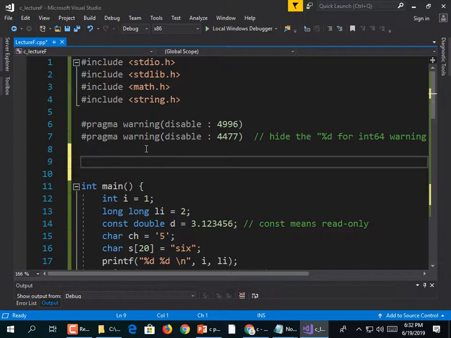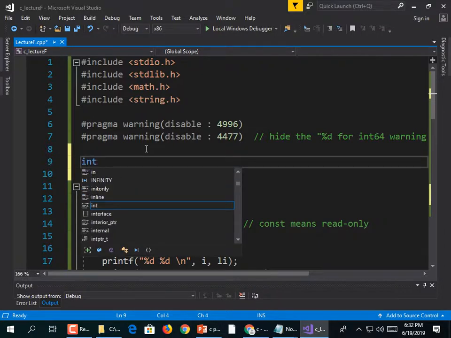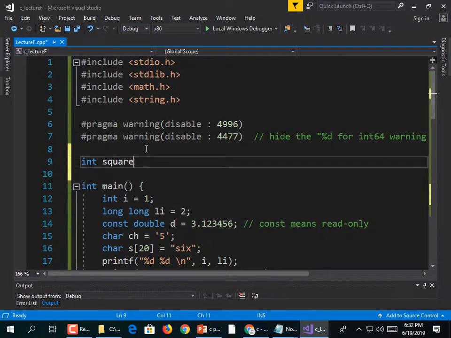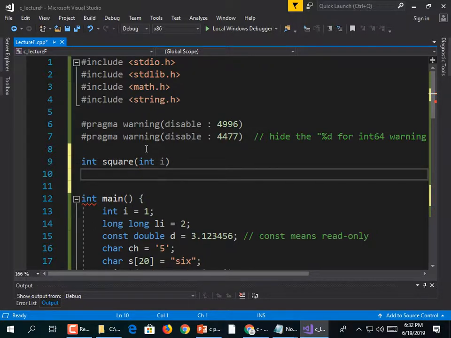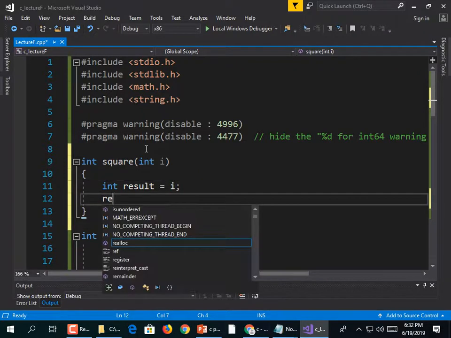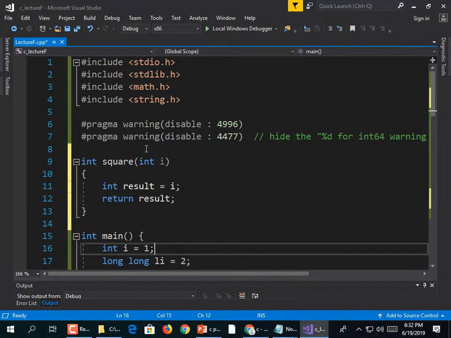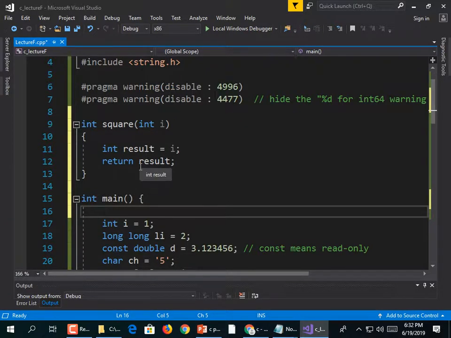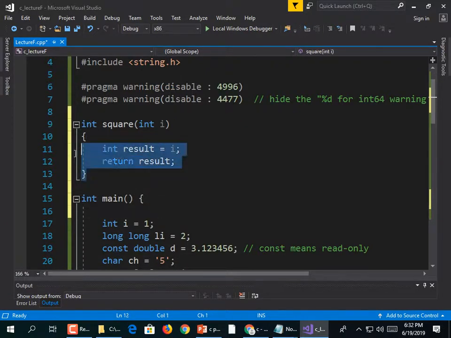What if I write a function called square, which takes an integer and multiplies it by itself? int square(int i) { int result = i * i; return result; } Now this variable, result, is only declared inside this function.